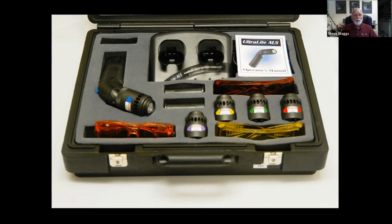Now, there are other frequencies, and they work for other things, like finding accelerants at an arson scene, things of that nature. But the blue light is what we use almost all the time. Also, we use it when we're using fluorescent powders and dusting for fingerprints, so we would use the blue light as well.